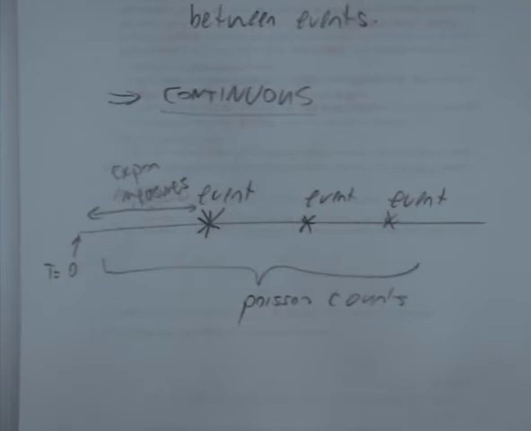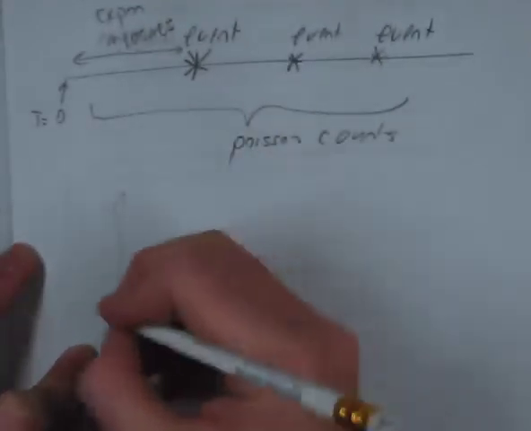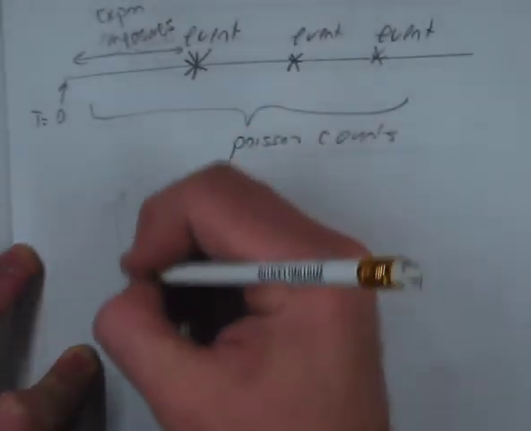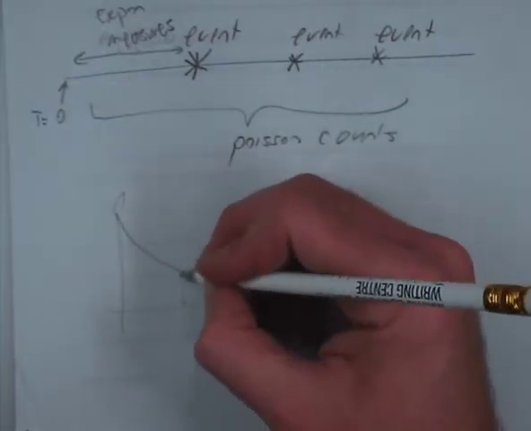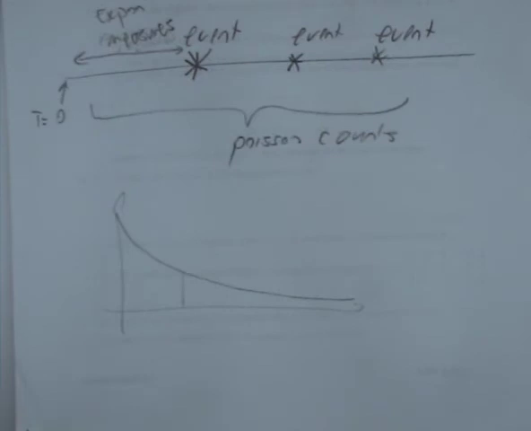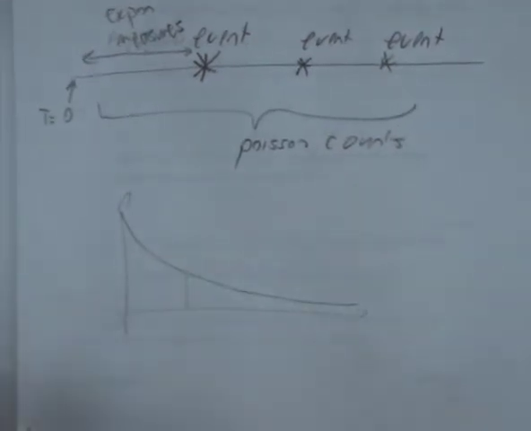Because since any number is possible, you can have 3.146999497 seconds. Any one amount of seconds doesn't really have a probability of its own. You've only got a description of how likely it is to be near that spot as opposed to being exactly that spot. And so instead of having a thing with boxes, you've got this thing that is nice and smooth. And the height of this here doesn't tell you anything. It just tells you that it's more likely to be near here than it is here. Whereas in the other one, the height of that box told you the actual probability of being in that spot because it was a box as opposed to just a line.